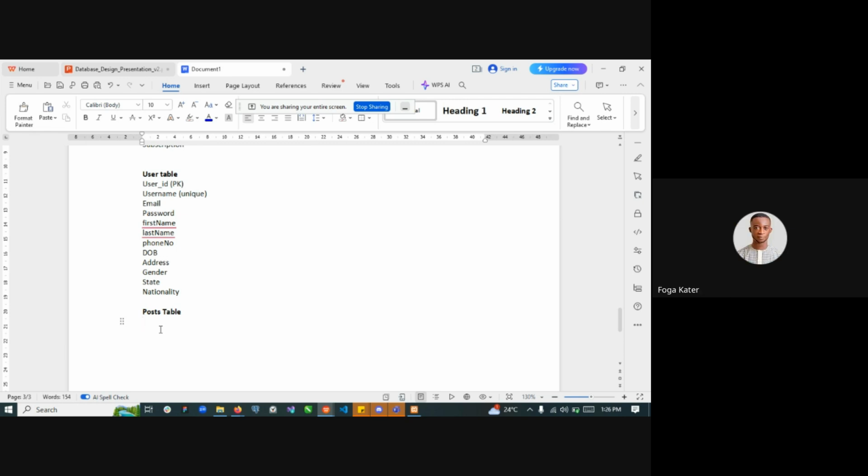In this post, we have what? Post ID, which is a primary key. Then the user that made that post. The image. Title.